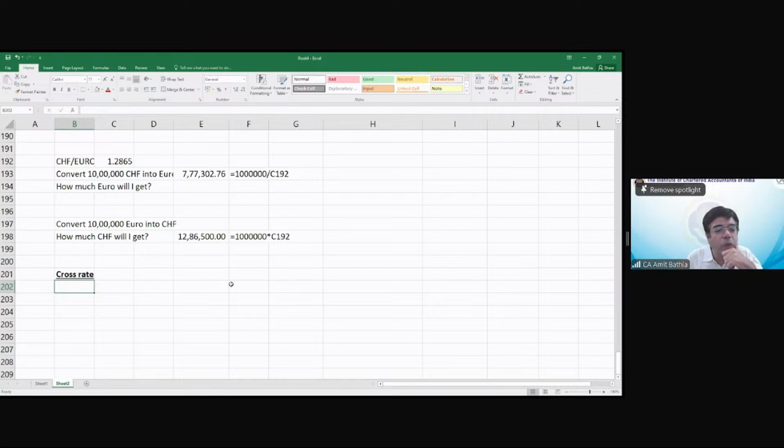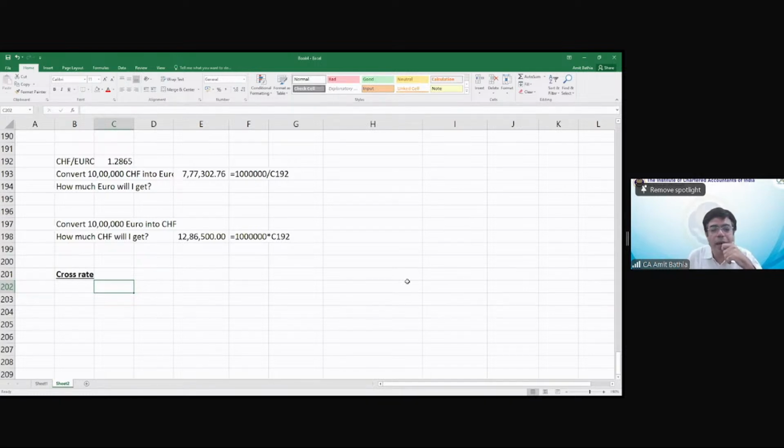Sir, when we are trying to enter into a transaction with two currencies and we do not have a direct quote for those two currencies, we resort to a way where we invest in one currency and then convert into another, an indirect quote. Very good. Using two different rates, we can calculate the third currency rate. Yes, this is the process.